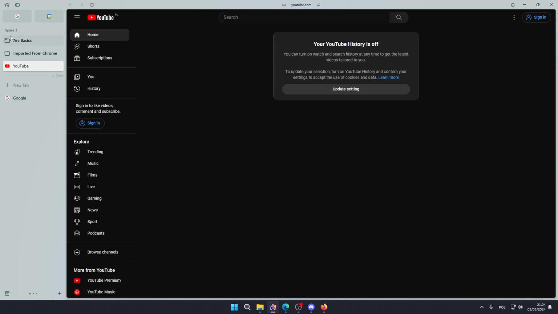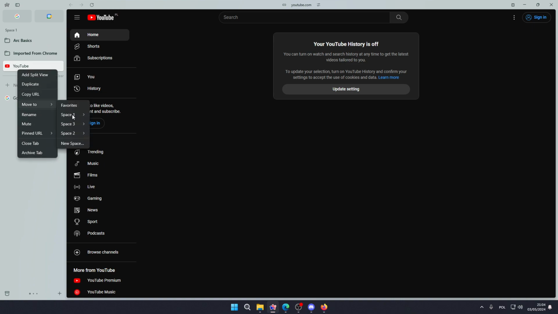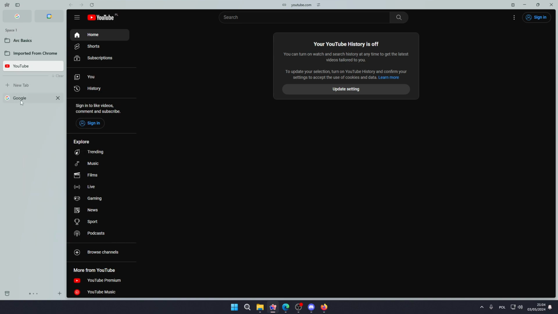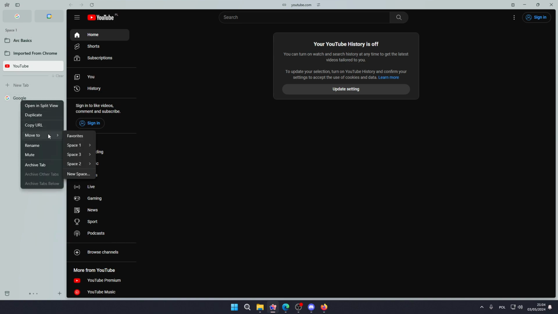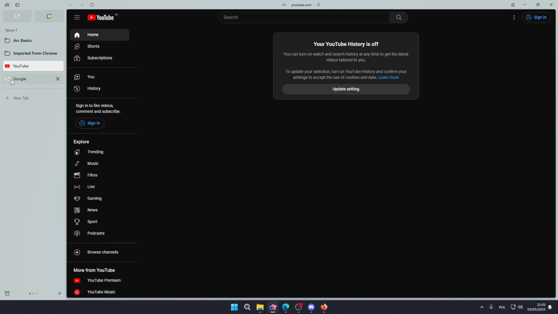And you can check which space to choose. If you go to move to, if you have several of them, then over here you can make sure that this is the correct space. If you right click the tab, then you have the move to option and you can switch from today to pinned, and the text today should give you the idea that it is temporary. So if you switch to pinned, then it will be moved over here. And once again, you can drag and drop it if you decide to unpin the tab.